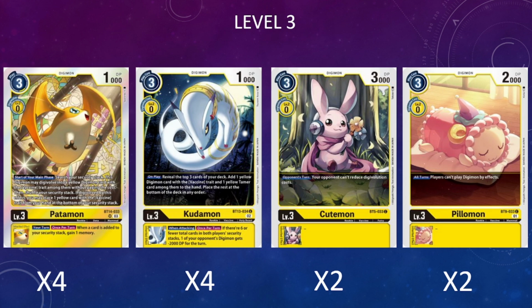Next, I'm going to be running 4 copies of Kudamon. So this is just another Yellow Vaccine staple because it's going to be our deck's dedicated digging or searching tool, looking for our yellow Tamers and our other Yellow Vaccine trait Digimon. Then on top of that, the inheritable ability is just okay, where it's a when attacking ability.